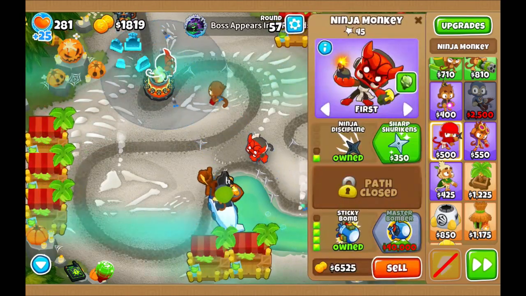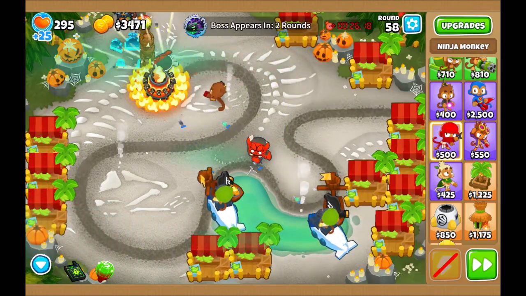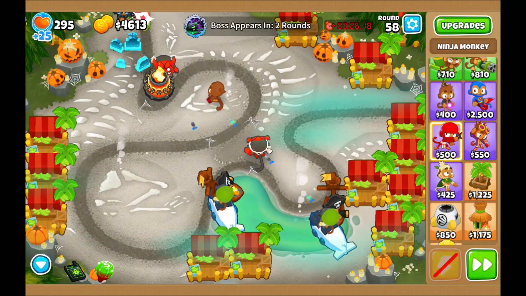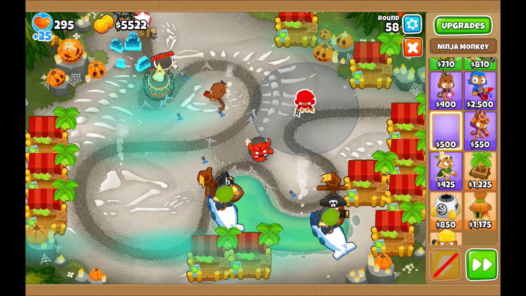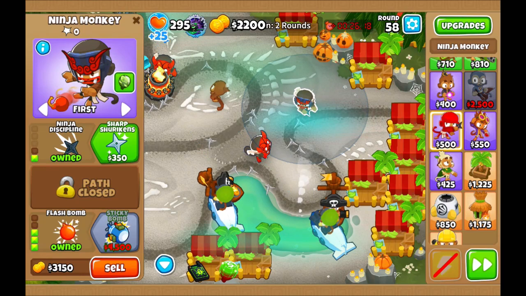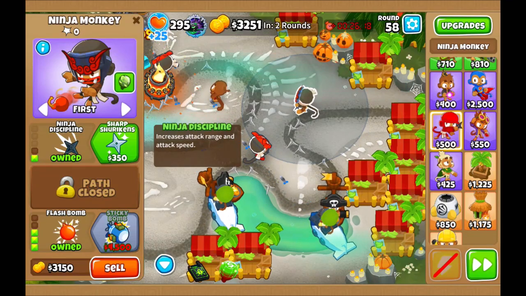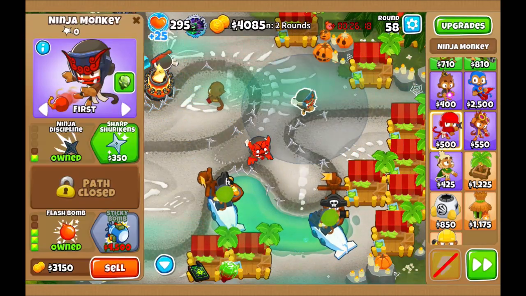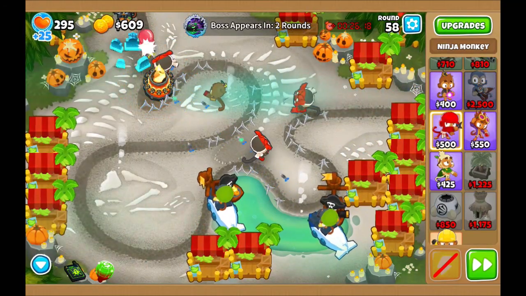So we've got two of these sticky bomb ninjas. So ninjas also have camo detection. That means the subs can now shoot any camo balloons in that range. Where should I put another one there? So the ninja discipline increases attack range and attack speed, so I'm going for that. I don't need that one because we're not shooting shurikens, at least I don't think so. Sticky bomb there.